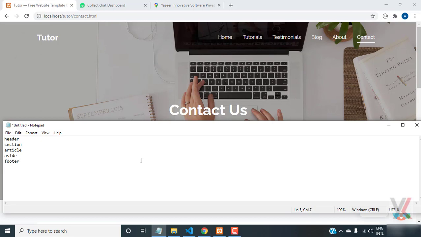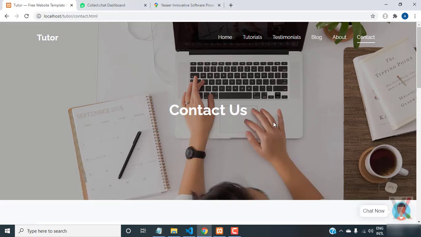Nav is also there. So these are some of the layout elements, and we will take help of these elements to create our website from scratch.